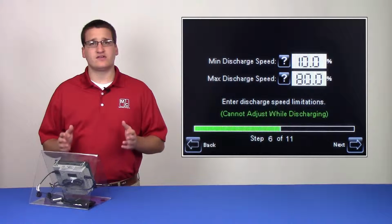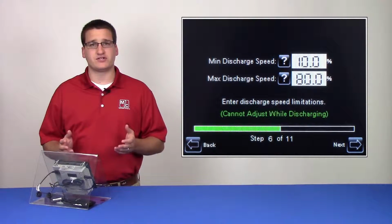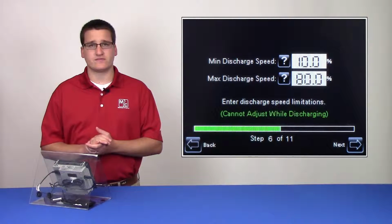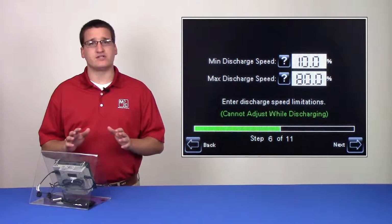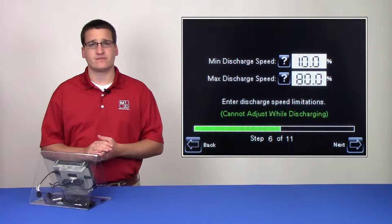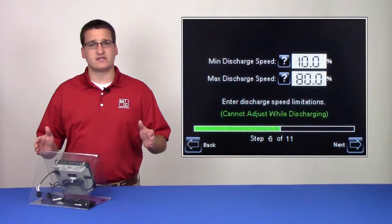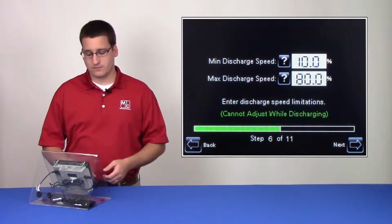It's a good idea to know the capacity of your takeaway equipment so that you can set your maximum discharge speed. A common mistake is to over-constrain the dryer using these values. The minimum and maximum speeds are a useful tool, but they should only be used if there's a reason to do so in a given situation. If the reason for constraining the dryer has passed, it's important to remember to loosen these constraints so that the dryer can operate unrestricted.